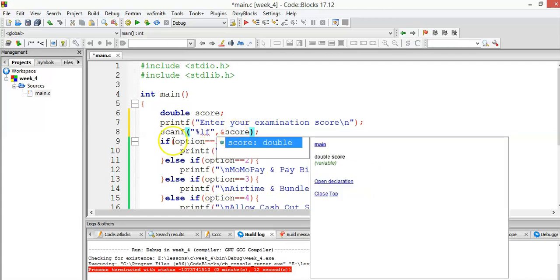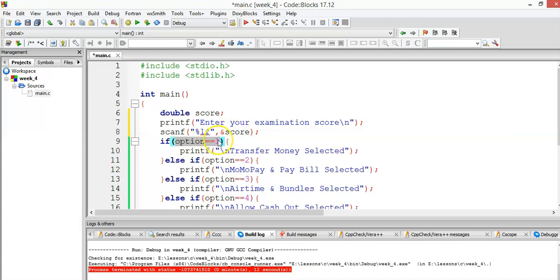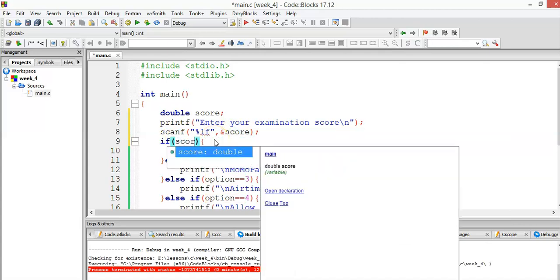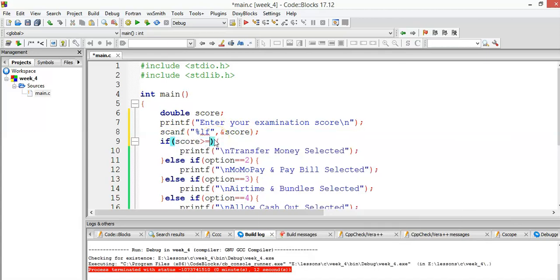Okay, so here if our score is greater than or equal to 80, then all we need to output is grade A. Else if our score is greater than or equal to 75, all we need to output is grade B plus.